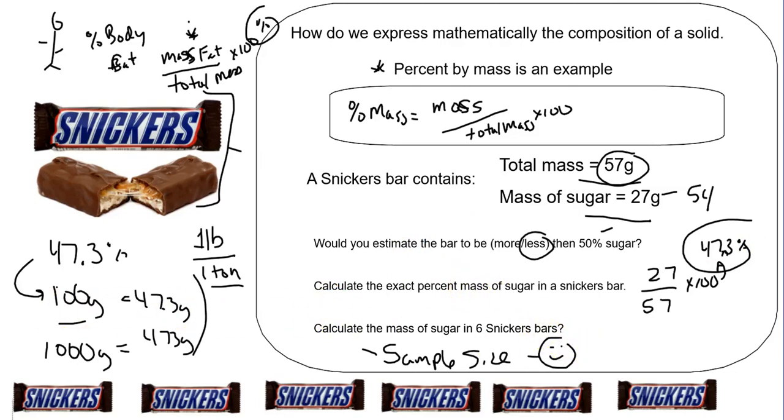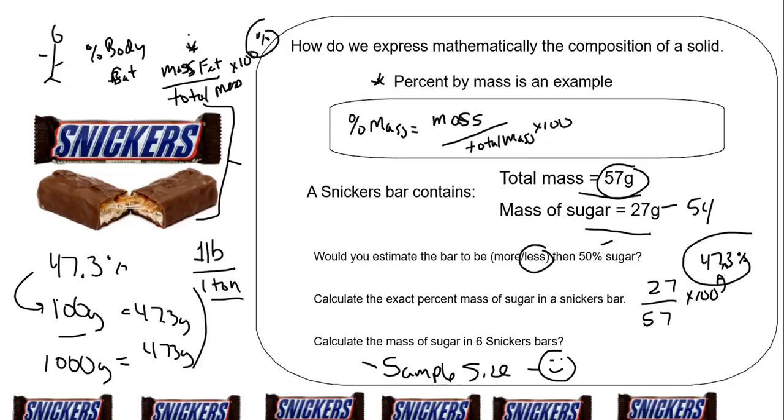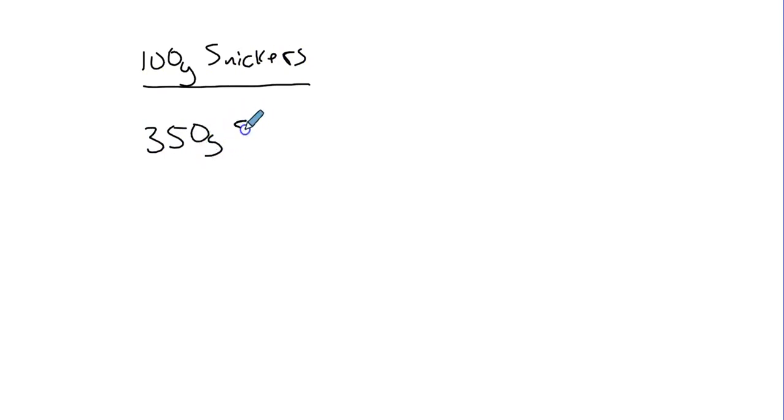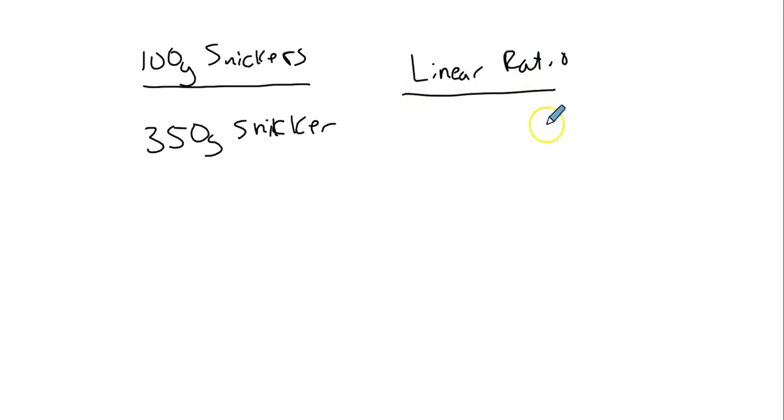Let's take a moment and do that. I'm going to wait for that for 1 second here. And here we go. We know it's easy if you have 100 grams of Snickers bars. But how would you do it if you have, let's say, 350 grams of Snickers bars? Okay, so this is important. You can use a simple linear relationship, linear ratio, if you would like. And sometimes we fall back onto that.